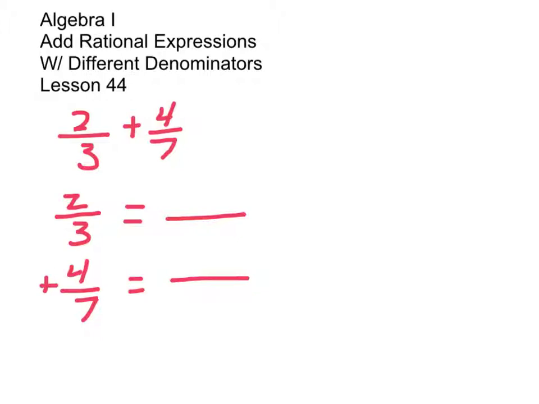And there are different ways to get a common denominator. One way you could get a common denominator is simply to multiply the two denominators. I could take 3 times 7, and 21 would be a common denominator. Usually the best way is to think of what the least common multiple is of the two numbers. So let's look at 3 and 7. If I'm thinking of the multiples of 3: 3, 6, 9, 12, 15, and so on, and the multiples of 7: 7, 14, 21, I'm going to find that the least common multiple is 21, just as I said before.